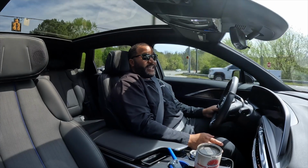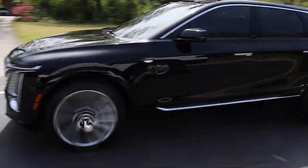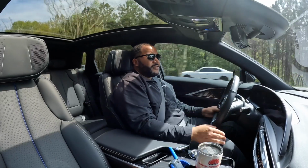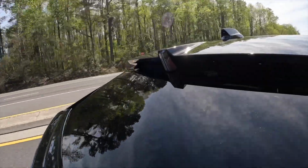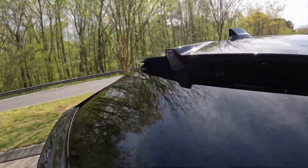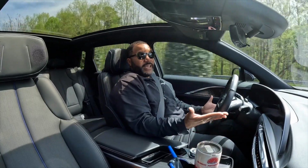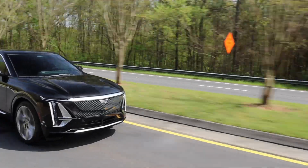And I think Tesla has definitely had some heat on them the last couple of years, because when Teslas first came out, I mean, they were different, they were unique, but they really didn't look much like anything, to be honest with you. They're not really the greatest looking cars. But once other manufacturers started adding their pizzazz and even putting the electric drivetrain in some of their standard cars, that really changed the game up. From BMW taking the 4 Series, the Mustang Mach-E, even though that's a new electric vehicle, but even down to this, I mean, this just doesn't look like a Tesla S. It looks like a Cadillac.